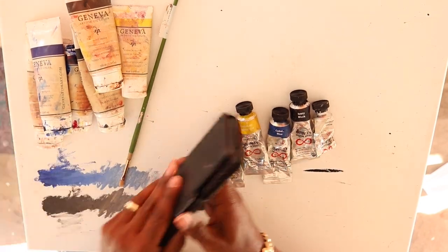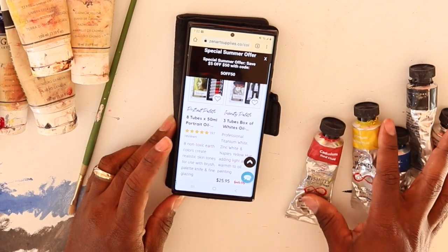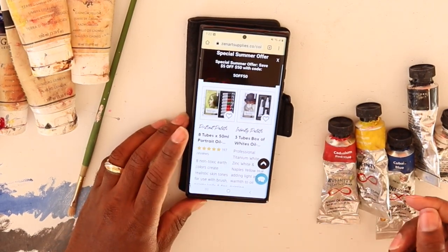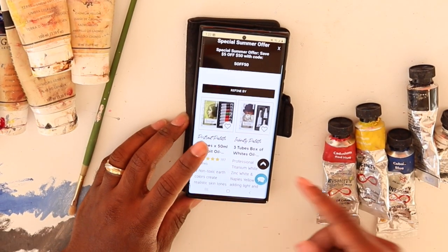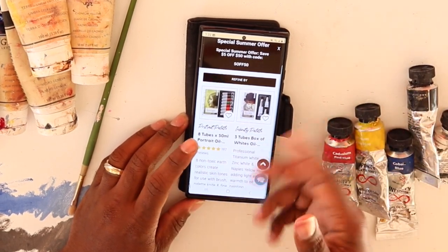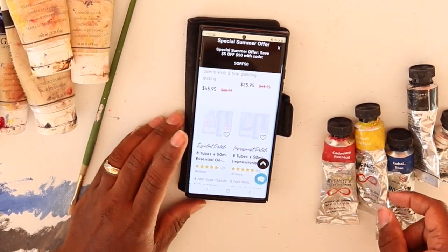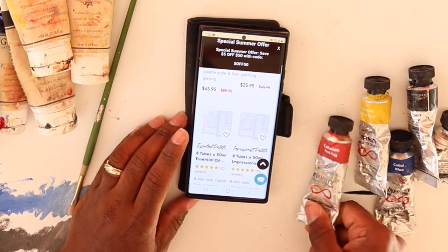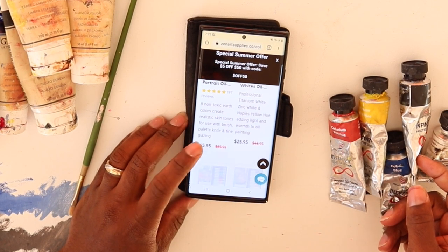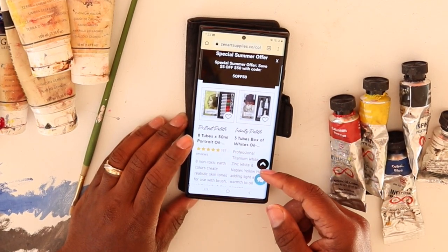matter of fact, let's just go to the website. These little 45 millimeter tubes, I think you get like 8 of them for $45. Yeah, well, it used to be 85, but I guess it's on sale now. But the only color you could get by itself is white, and even that comes in a pack of three different whites, which, whatever. They don't sell single colors. I can't just go buy a yellow, or a red or a blue or black or white. You gotta buy these portrait palettes that they put together with a bunch of colors that I don't even use.